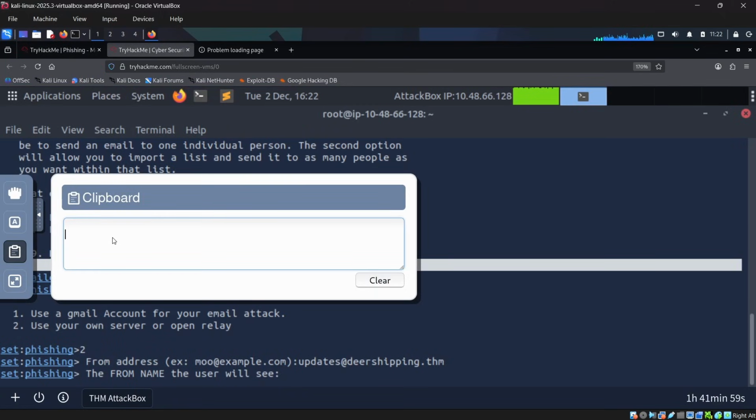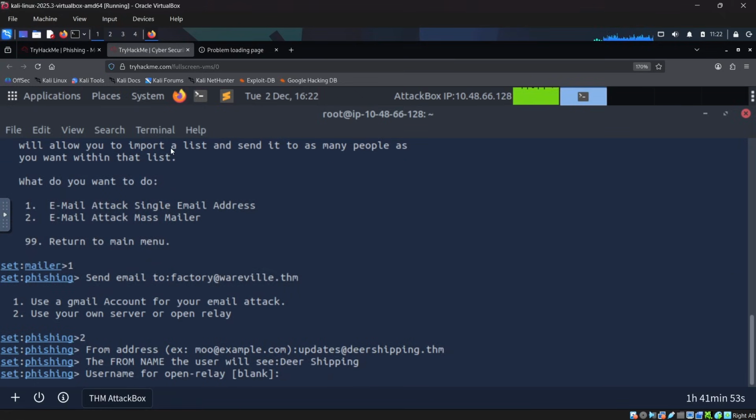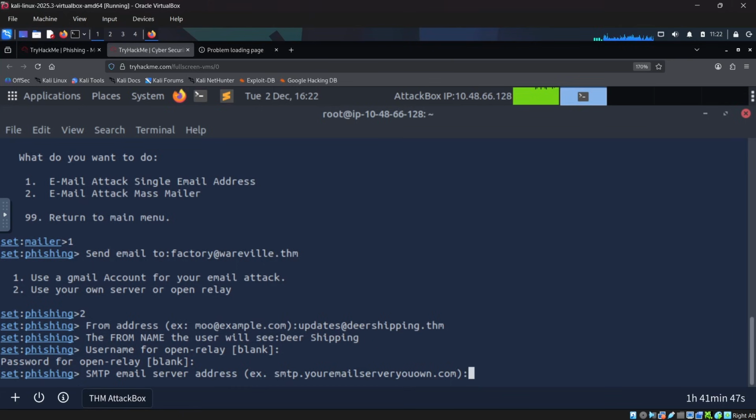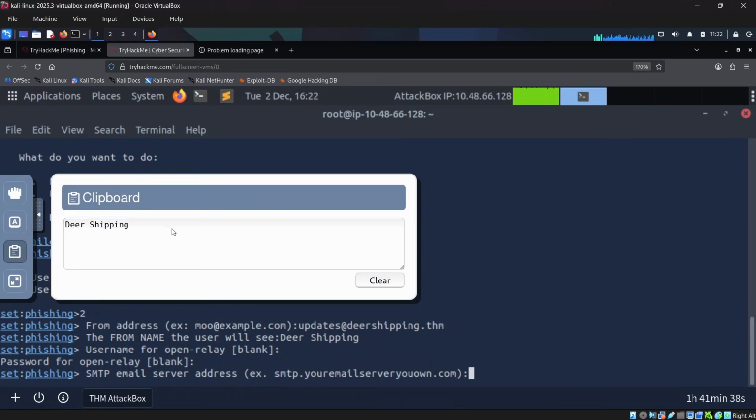I'm just copying and pasting the entire contents. After that, we are putting blank and blank and the server email address. So here we just need to put this IP.